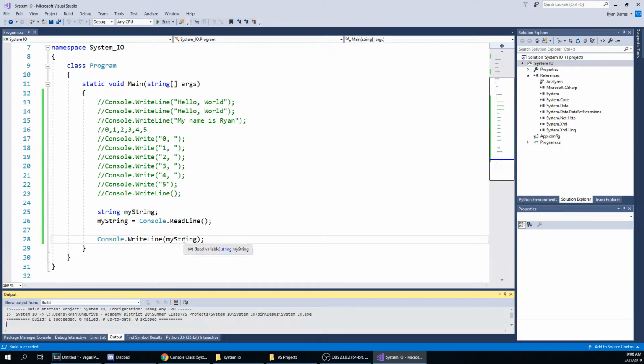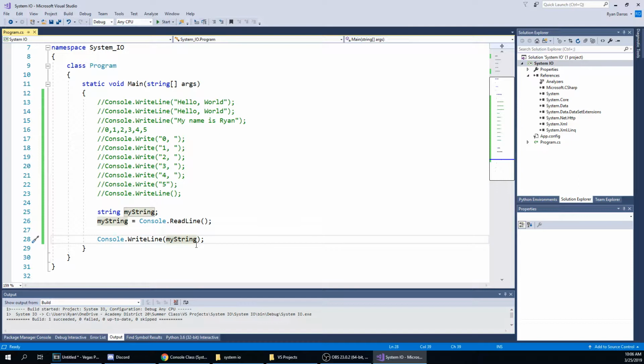Now, strings have really cool things. I'm going to show you just a simple example of it to show that this is actually doing something different. So myString is an object, and it has properties. It has methods and properties. It has a whole lot of things. And you can see all of these options when I put a period at the end.